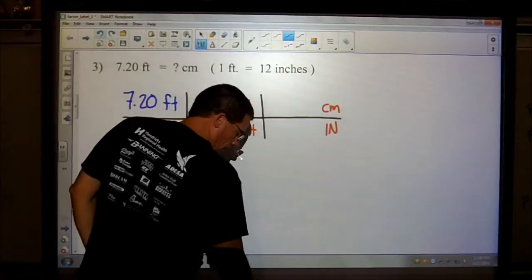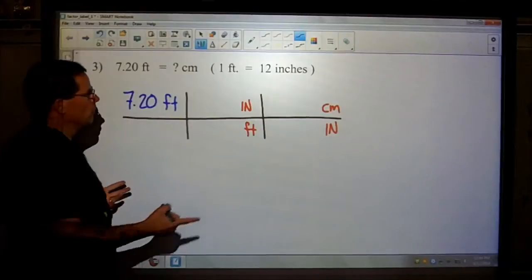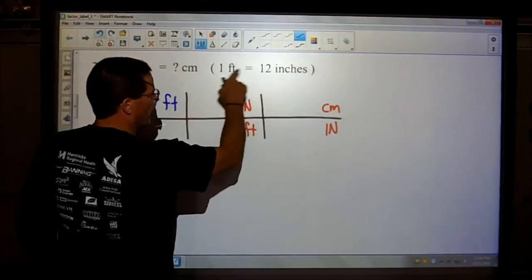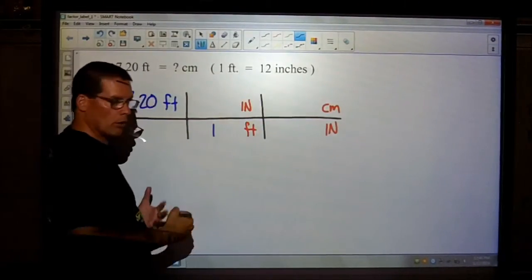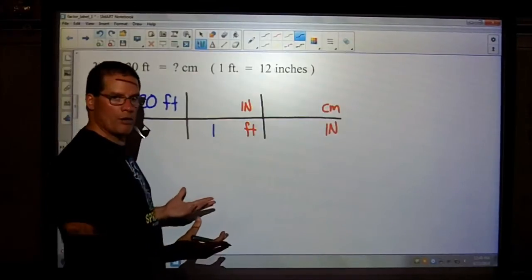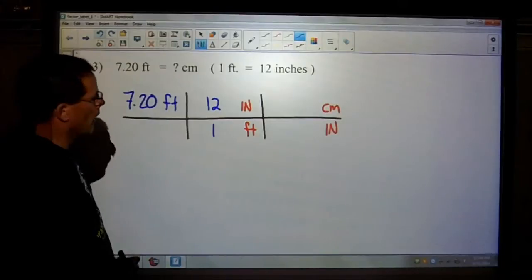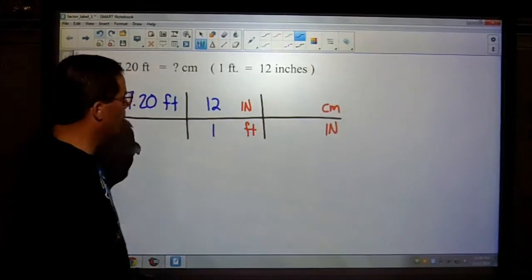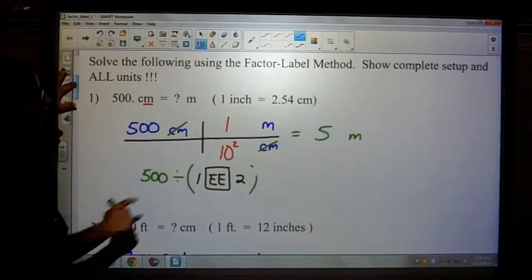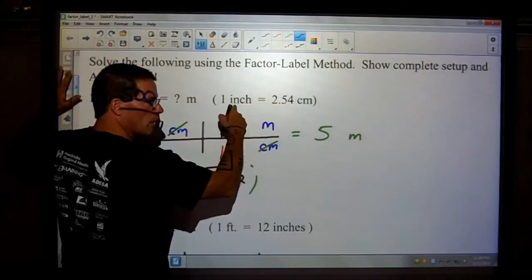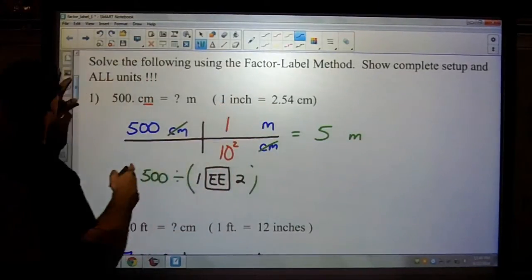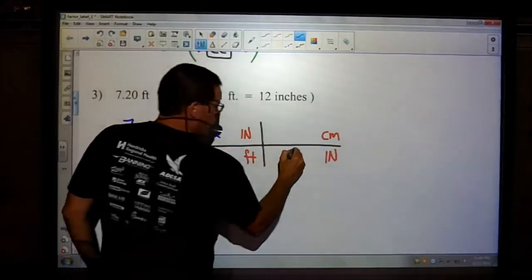All right, so again, which one's bigger? Well, you don't need to really look at that. You have the actual conversion right there, but a foot is larger than an inch, so assign the larger value 1. And there are 12 inches in a foot. All right, looking at this one, now we know we have our centimeters to inches conversion. Which one's bigger? Well, an inch because it has the value 1. So we'll assign the value 1 to inches.